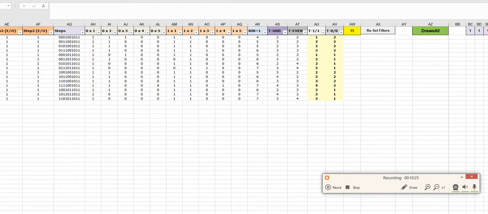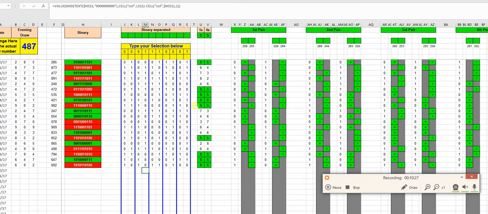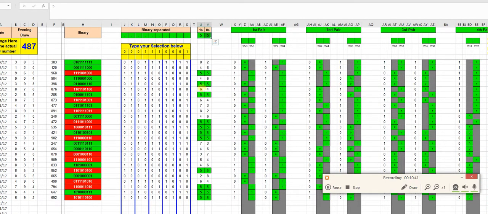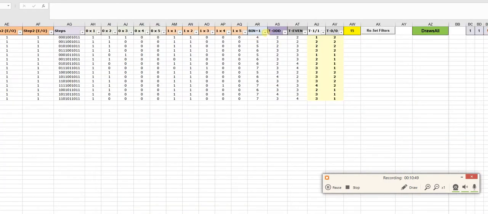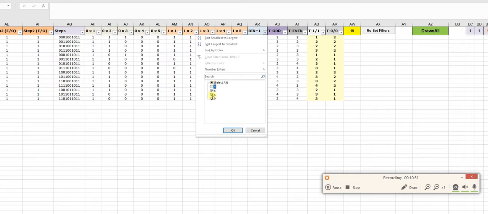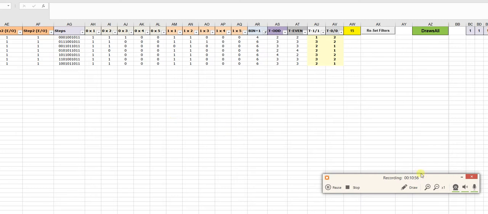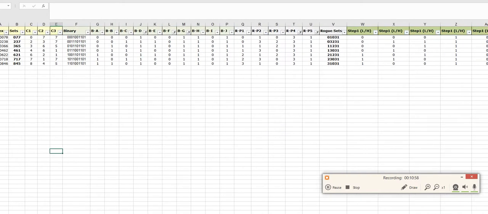If you look at this over here, he's got a count of the ones, or how many times a one's hit versus a zero. And if you put in the 55, it highlights the 55. Obviously, they've hit several times in a row. But if you look down through here, a lot of times it's either going to be a 4 or a 6. So I could go back over here in the bin and just highlight the 4 and the 6, and that's going to knock me down to 7 numbers.